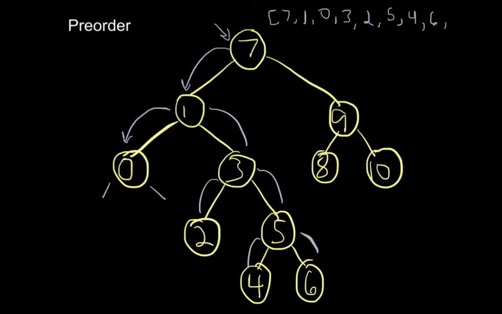Now that we've done that, we traverse all the way back up and go to the next value, which is 9. This is on the right subtree. From 9 we go down to 8 and then to 10, and that's it.